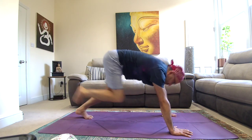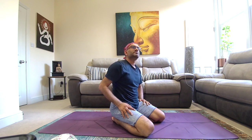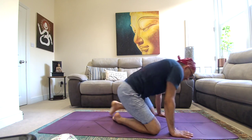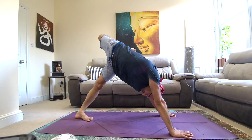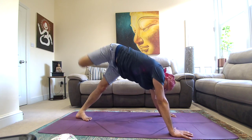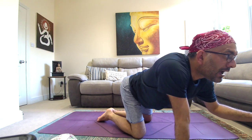Stretch. Keep working on the height. Now fold the right knee and push to the left side. As you bend your knee, you're starting to push the right knee to the left, getting into hip flexors. Control the body for five, four, three, two, and one. Slowly drop your leg, change the side, other side. Take the left leg up.